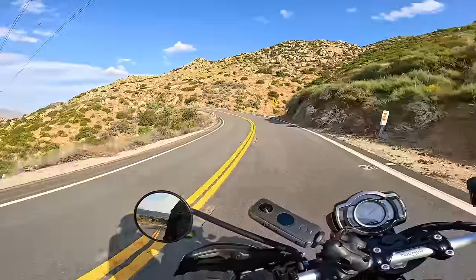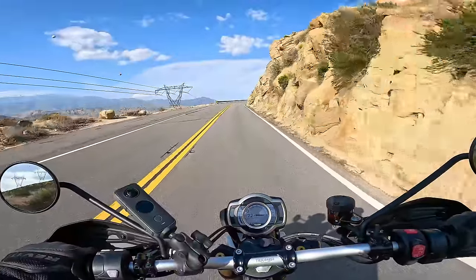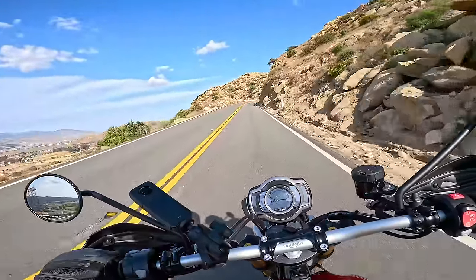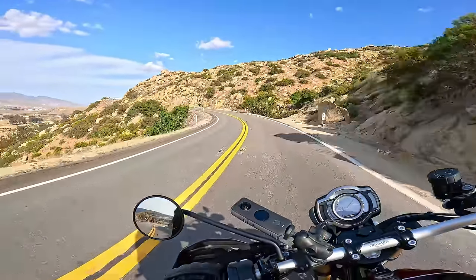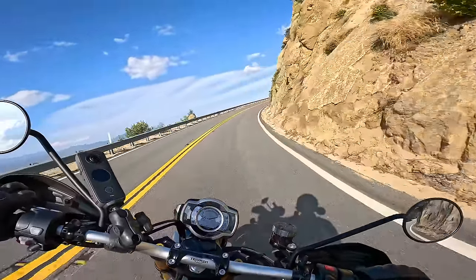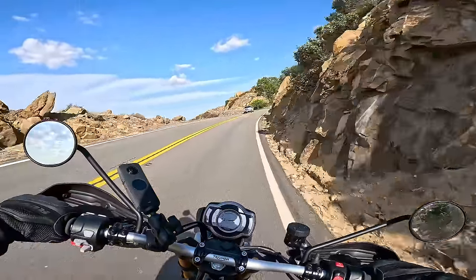You know, you can have fun on any motorcycle, right? Ooh, the traction control is doing a lot of work here to keep us from having an accident. I'm surprised how little vibration there is in this engine. You can take it all the way to redline, you don't feel any vibration. But it's really more of an engine that you're going to use in that mid-range. I'm in third gear attacking this road. You have a lot of leverage with these wide handlebars.